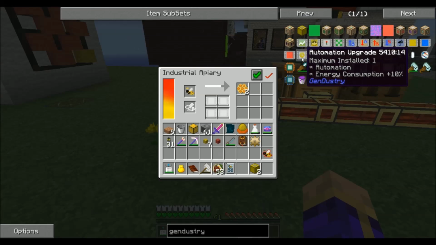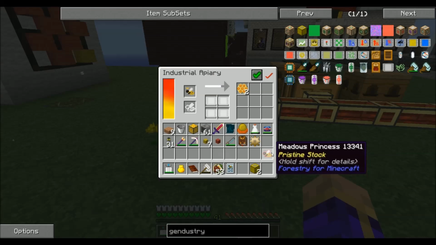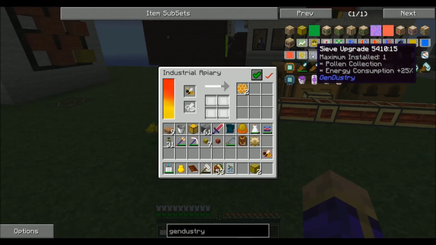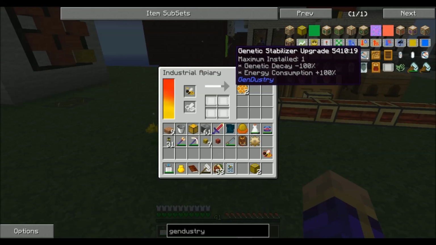The automation upgrade is one of the best things available at all. You want one of these in just about every apiary that you're going to be using for real production, because it will automatically replace a princess and a drone in the princess and the drone slot. The sieve upgrade is used for tree breeding. We'll get into that when we need to. It will definitely be coming later on.